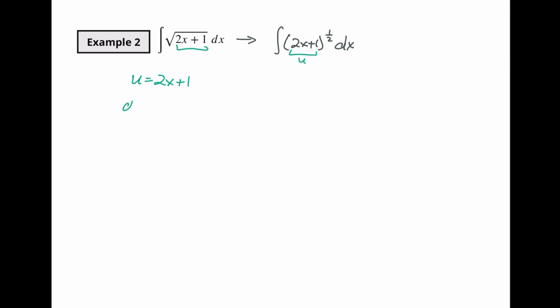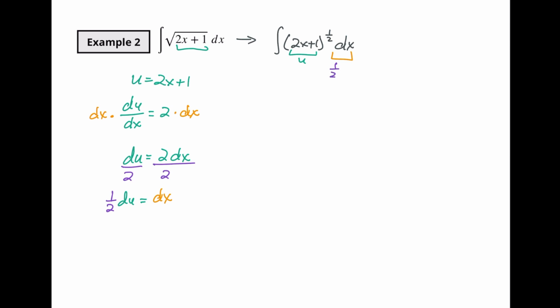So now I'm going to take the derivative of u with respect to x, and that's going to be a value of 2. I'm going to multiply both sides by dx, and that leaves me with du equaling 2 dx. So this over, whoa, wait a minute. There's no 2 over here. If I want to substitute du in, I've got to have 2 dx, but I don't have 2 dx's. I've only got 1 dx. So let me get rid of this 2. I'm going to divide both sides by 2, which leaves me with 1/2 du equal to dx.